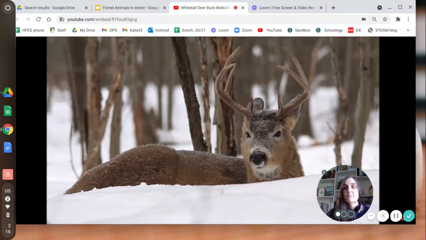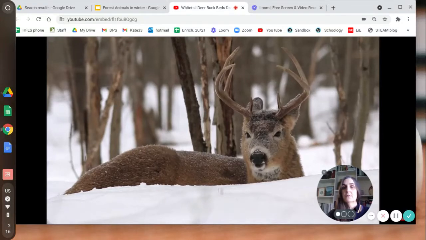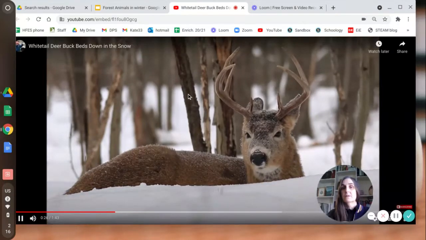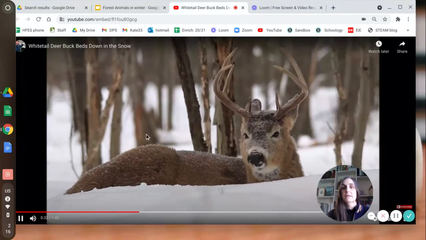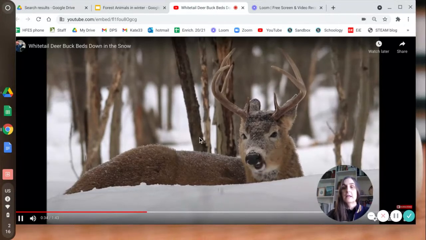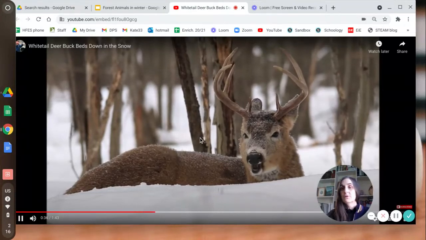I notice his mouth is moving like he's found some food. Let's look in the forest among the trees to see if we can get clues on where he found his food. I noticed that this tree has a lot of dark bark, but the trees around them look like something has been eating them. I wonder if it was the deer who ate all that bark.